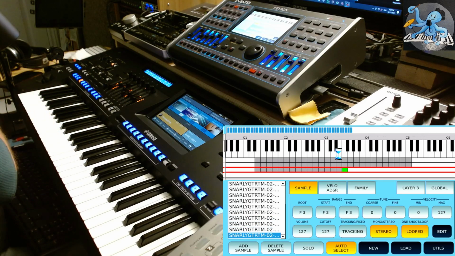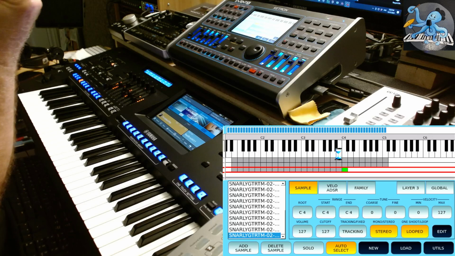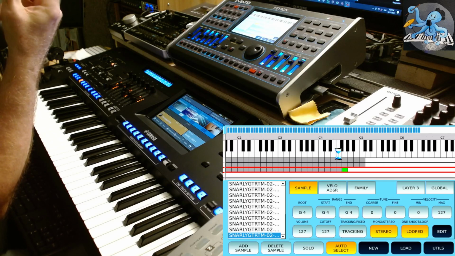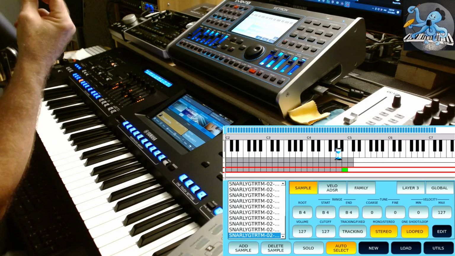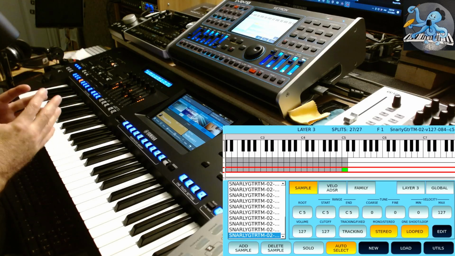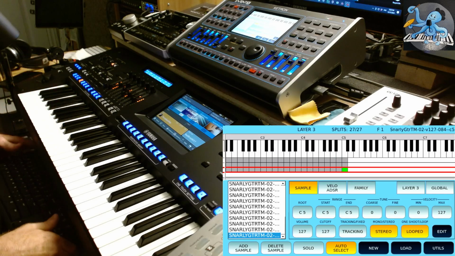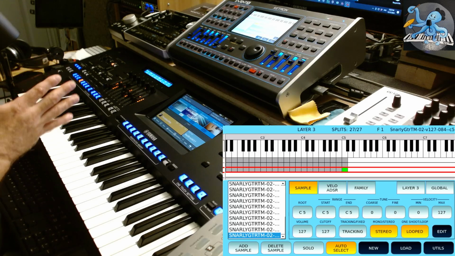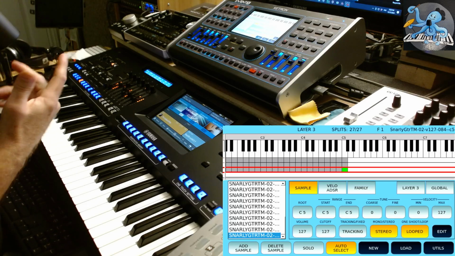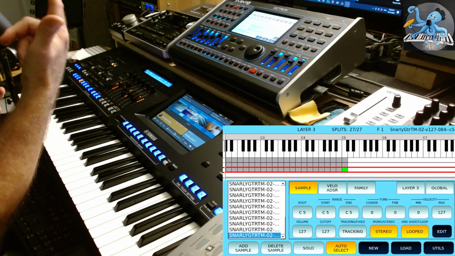The most important thing in this whole story is to prepare your samples properly. They must have a root key and a note range from each note to each note. If we had the opportunity to put more samples inside of this multi-sample, then we could make every semi-note, what I did in my previous video with a 1-layered instrument. And then in this case, you don't need to do extra job, and that extra job is what I did in my layer number 1.